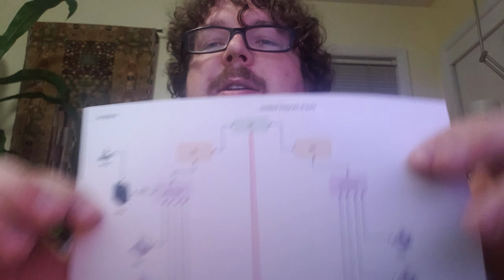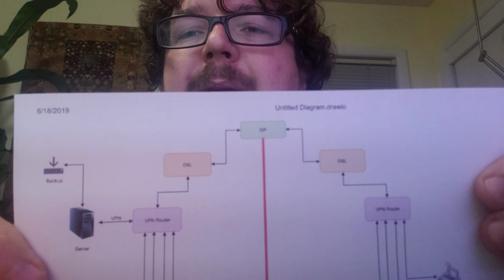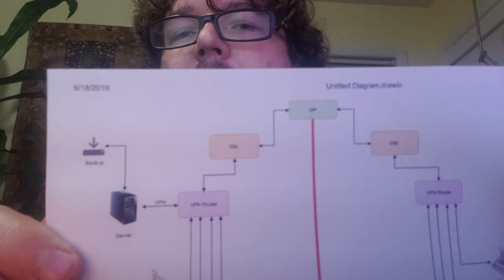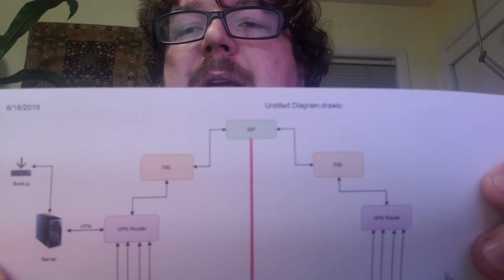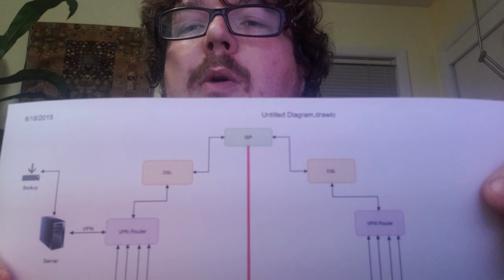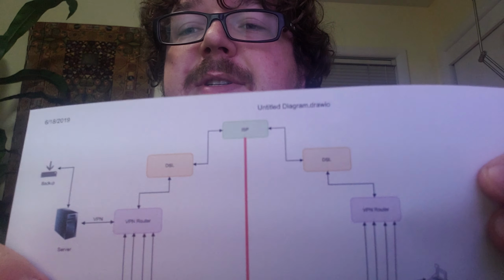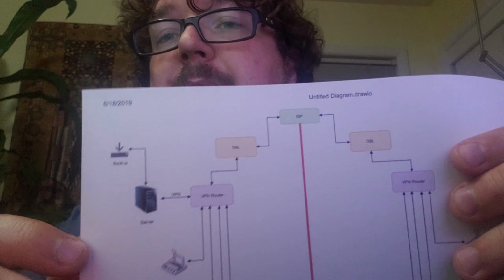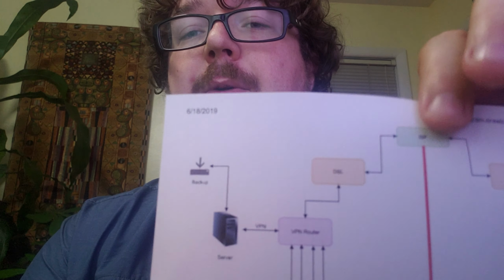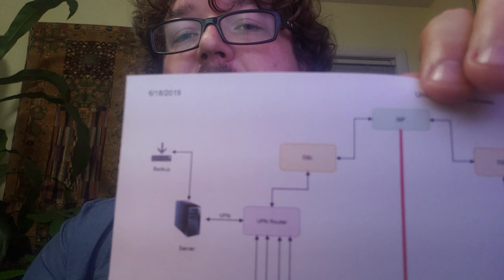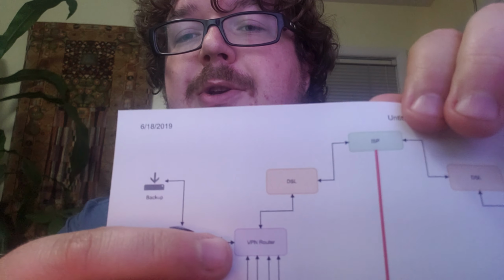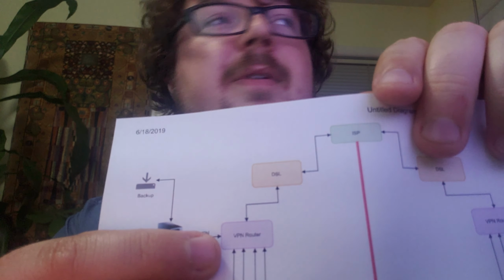Anyways, on to the assignment. So first we have the ISP at the top, which obviously we don't really want to get rid of. And we have two different location sites. I'm going to go over the server side first, and then we will go over the other location. The first thing I want to note is we go from the ISP to the DSL connection to our modem, our VPN modem.